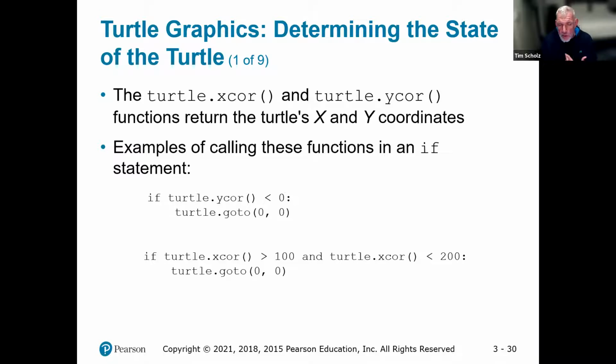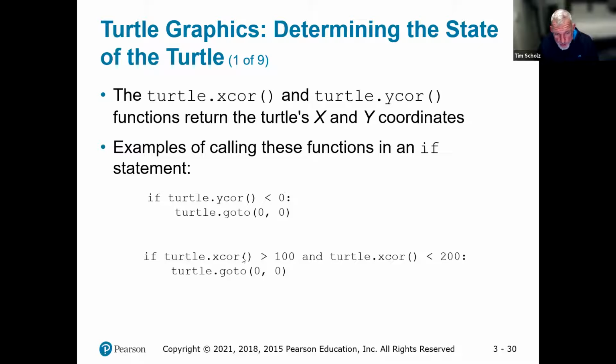One way we can use this is to say, if the turtle's y coordinate is less than 0, that means it's gone off our grid. Then we're going to reset and call the function go to 0, 0. So we move our turtle back to 0 if we go below 0.